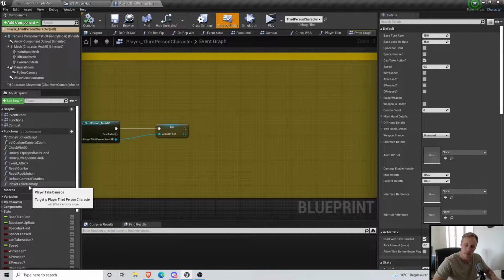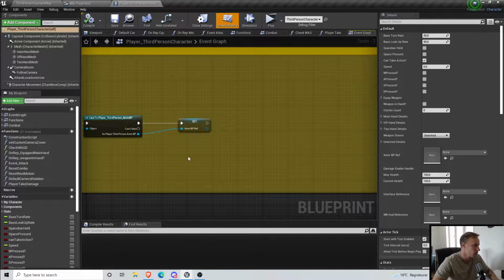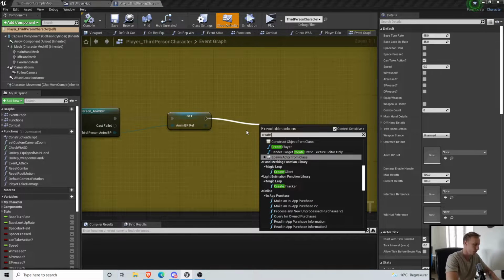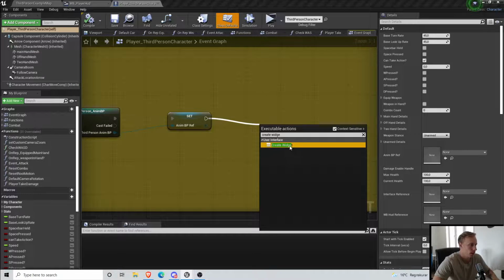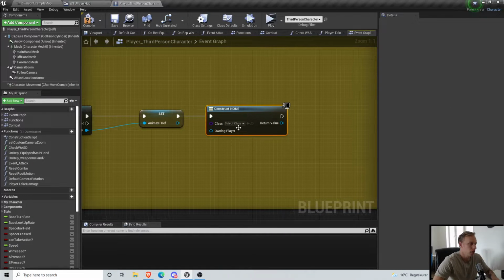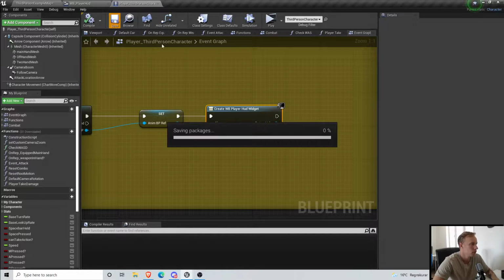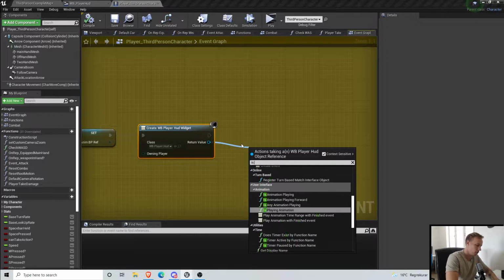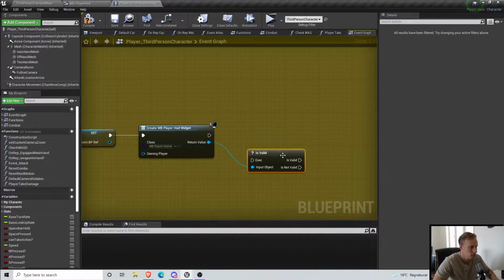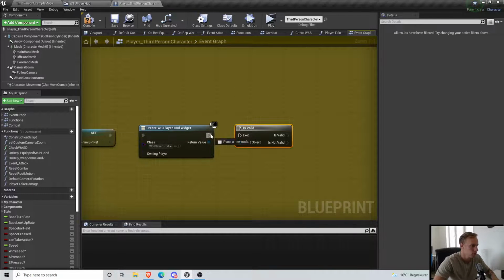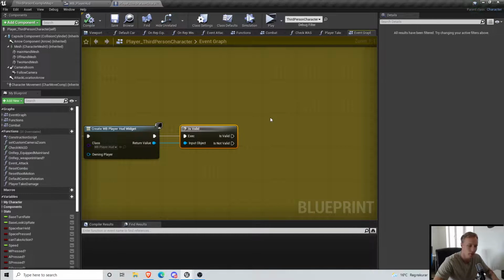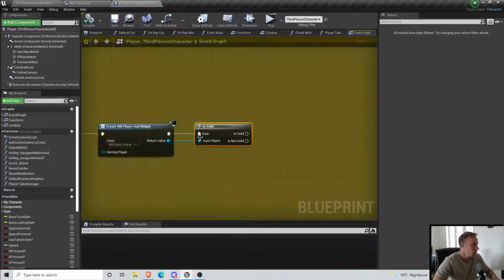What are we gonna do now? We are gonna create the widget. And the widget will be the player HUD. Is valid, because it's a super slow process. So you always need to check if UI stuff is valid, because that's like the most error prone thing ever.